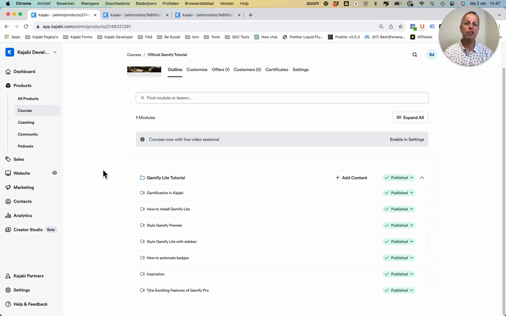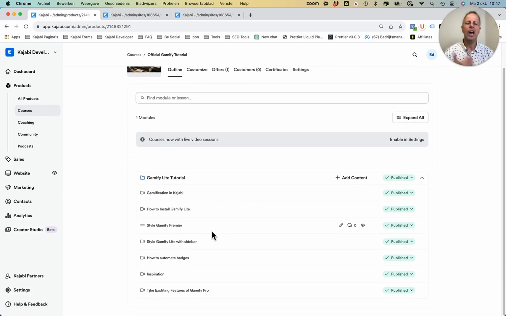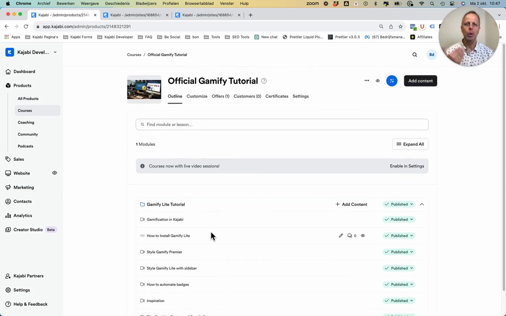And you can change that code, you can modify it, you can color it, you can paint it, and when it's finished, you just put on a new code. So when we go to courses and you select the course you want to restyle, you will start with the outline, and this outline will not change when you restyle the template. When you want to restyle the template, you need to go to customize.